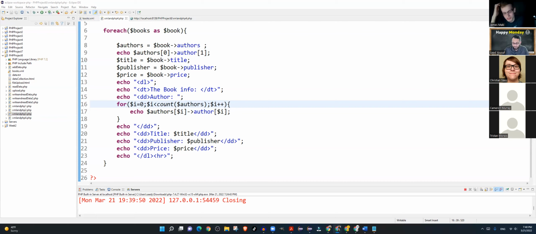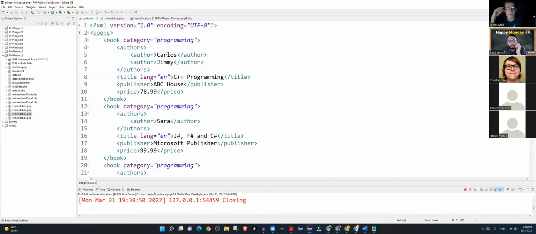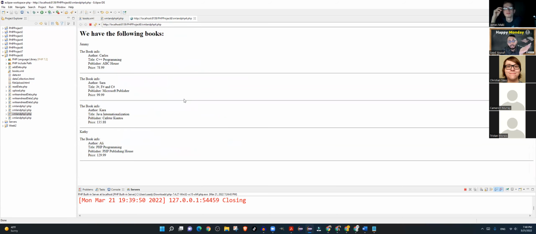What are we looking for specifically? Well, the thing is that we have multiple authors for some books and a single author for other books. Right now, the way our code was written, we are only displaying one, and we want to return an array of authors and then traverse through it.